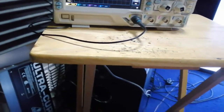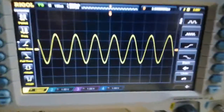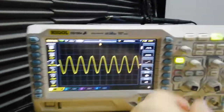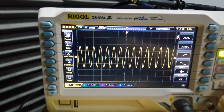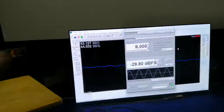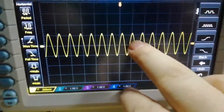What's going on? Okay, let's try 6 kHz. Increase the level. I'm not seeing any jagged. What the funny is going on? Okay. Back on the REM sound tone, I put 6 kHz. It looks okay there now.